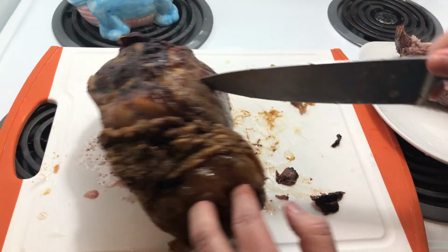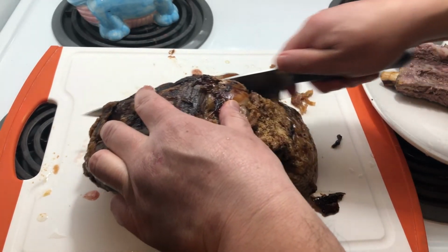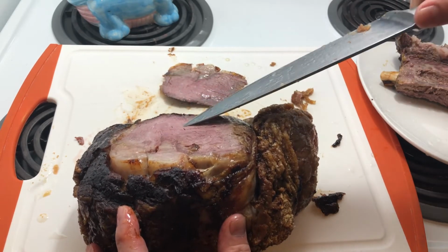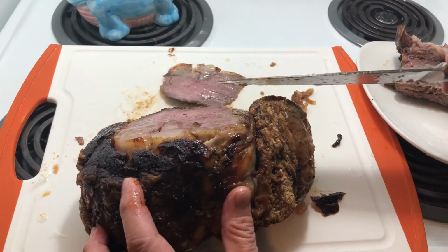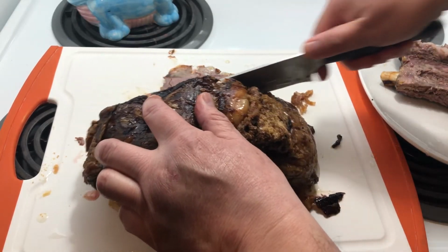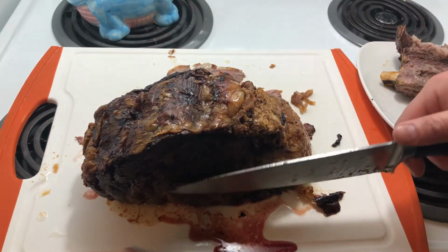It's hot for sure, so I'll try to give it a few slices. And we generally like to slice thin. Here's how it looks. It looks like it's on the medium well side. It's slightly, very slightly pink, but it's mostly cooked. And you could see the juices running out.